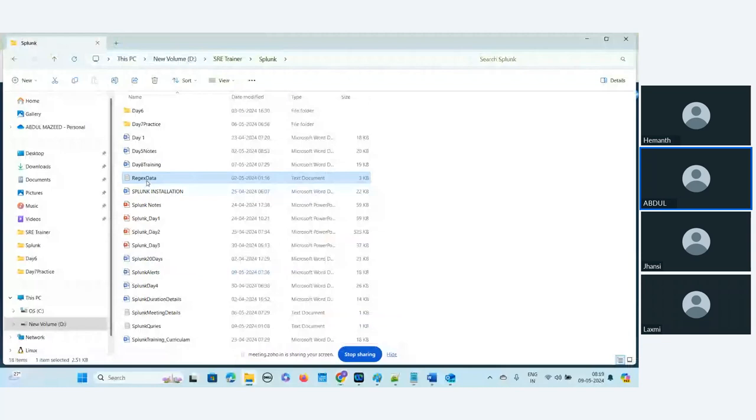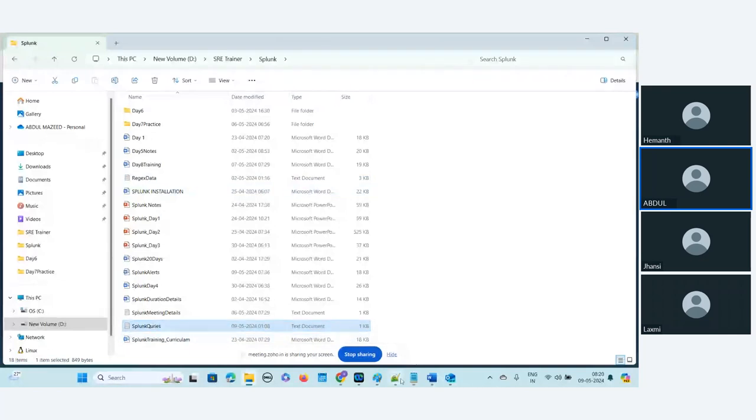So I have added this regex data. I have added test 7 log files also.